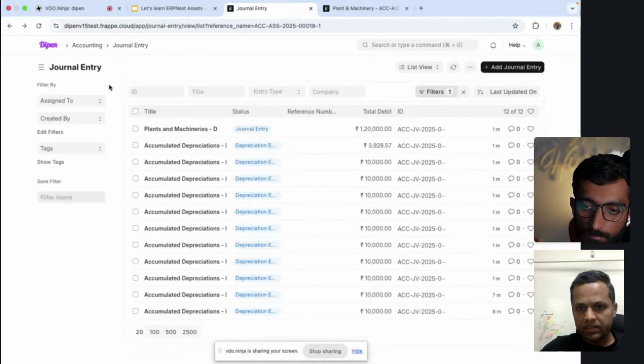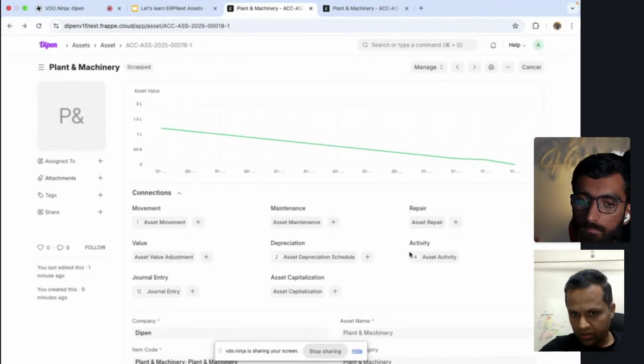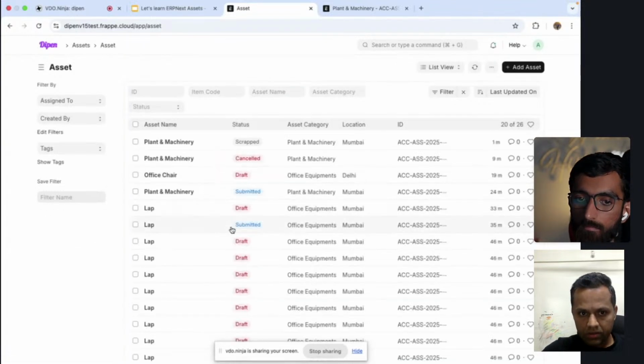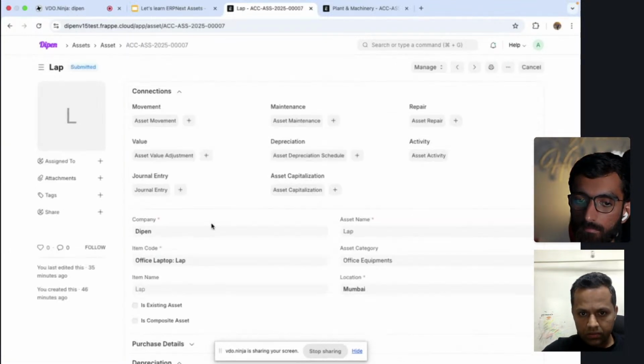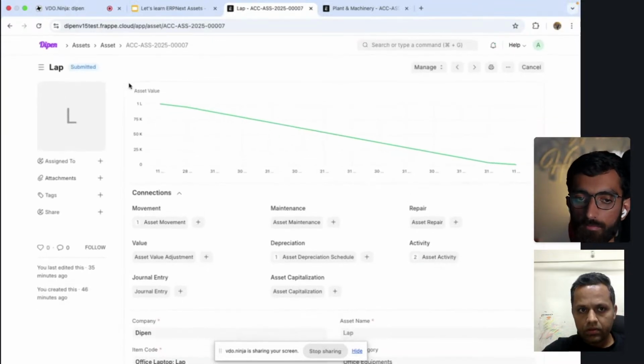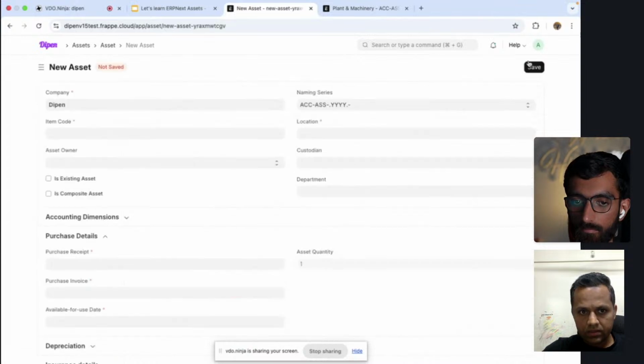Now similarly, say if I would have sold this asset at 1,50,000. Okay. Now let's take another asset which we have. Yeah, we sell old laptops, right? So I'll just quickly create one asset.